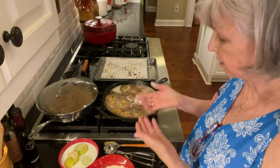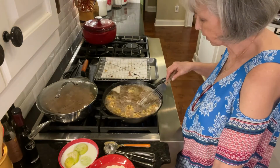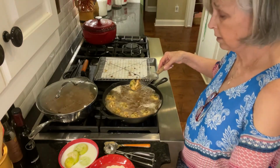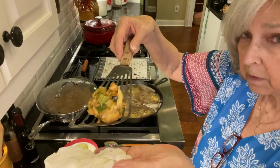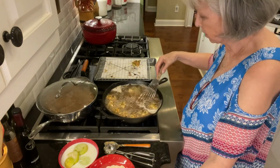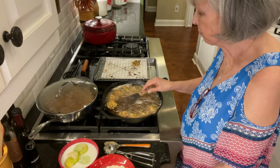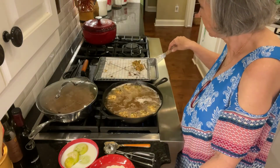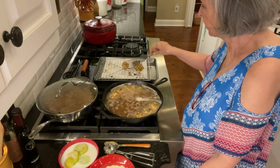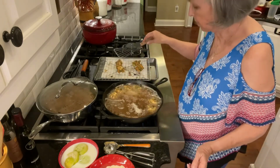So when those are done, I think they'll rise to the top. And that little okra cake's looking done to me. Let me show it to you. So I'm just going to put them over here on this, it's actually a wire rack on top of a cookie sheet with some paper towels in there. They kind of look like little hush puppies, okra hush puppies, being round like this.